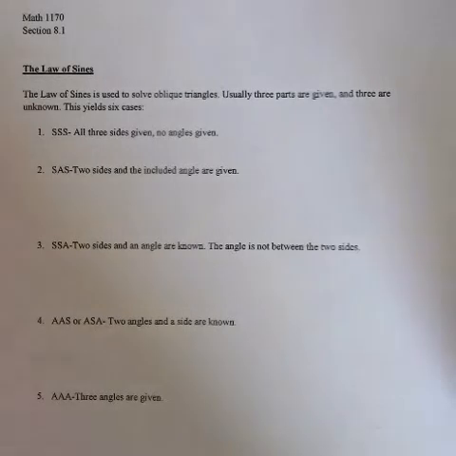Previously, we talked about solving right triangles, and in those problems, we were given 3 parts of the triangle and then asked to find the remaining 3 parts. And of course, one of the angles in those problems was always a right angle. So now we're going to look at similar problems, but in these problems, the triangles are oblique. In other words, they don't have a right angle in them.